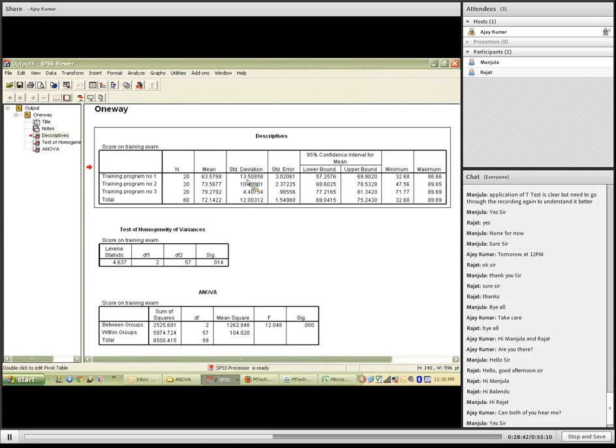So a standard deviation of 13 would mean that there are some people out of these 20 in training program number 1 who got a score of 76 also, right? I do not know how many people got 76, but since the standard deviation is 13, I can easily guess that there are some. And those people who got a score of 76 are not much different from training program number 2 and training program number 3. Essentially, they are really not much different from training program number 3 because the standard deviation is very low here.